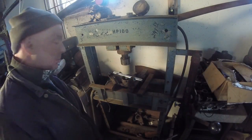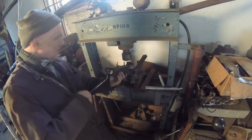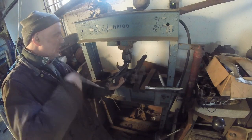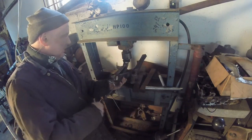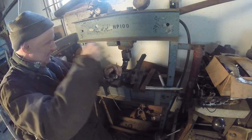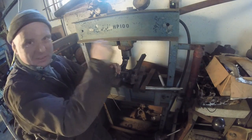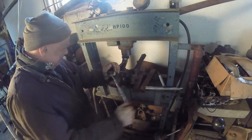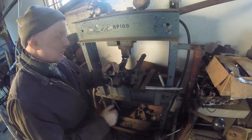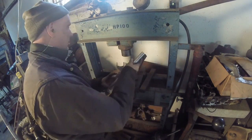I don't think we're going to save the bearing. Let's do the other one. The only problem when you buy pawn shop tools is the return spring is broken in this. So this is how I have to push it back up. Told you I was a hillbilly. I just couldn't find a spring for it. I don't know where to buy one. If I could, I would.